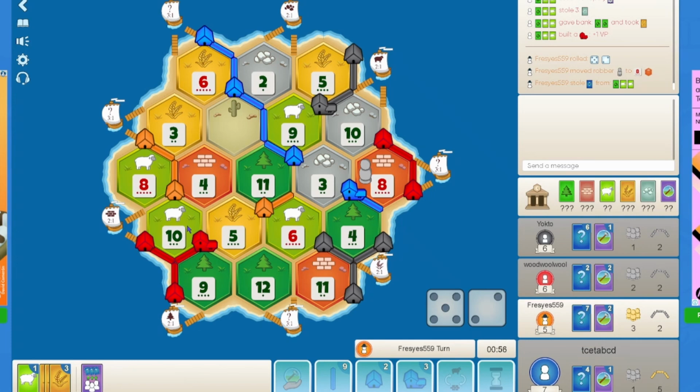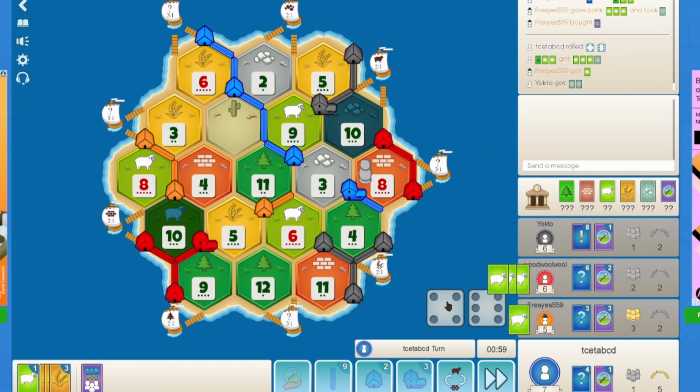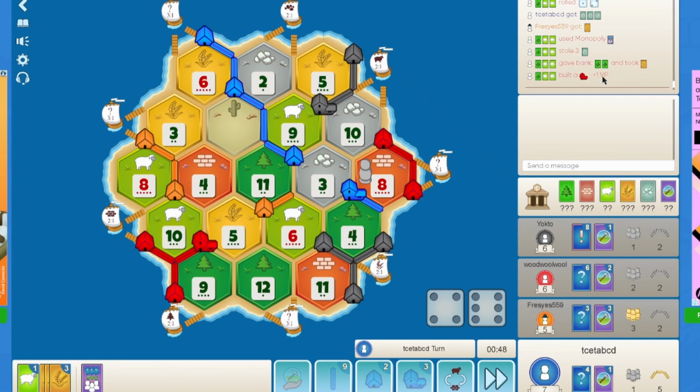So on my turn, again, I would love to roll a 7 just to unblock myself, or maybe a 3 just to get a city. Instead, I roll a 10. Yeah, that doesn't feel too nice. That said, there is quite some... I think I also need to play my Monopoly at this point.